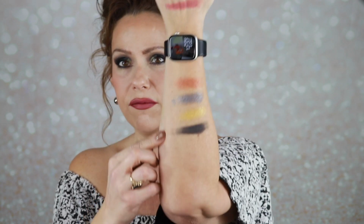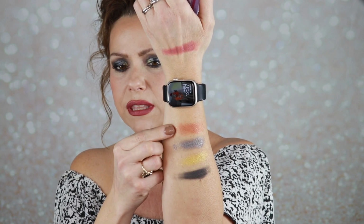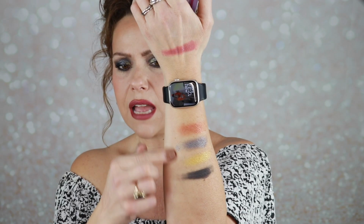Final thoughts on the new products that I used. The primer was new. Love it so far. Skin looked smooth and matte. I have no complaints. The eyeshadow palette was new. AOA has never let me down with an eyeshadow palette, and I love this color story. I think it's very fun. You can go easy with this one. You could take this black and have it as a base and really brighten the eye with any one of these 3 shades. I love the concept behind this palette, and I love the eye look that I put together.